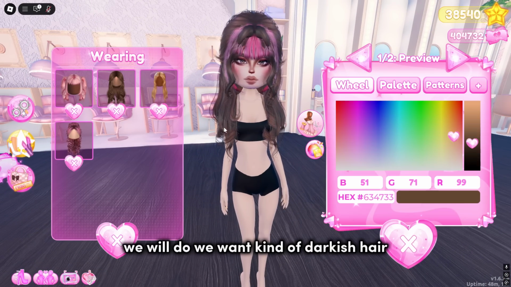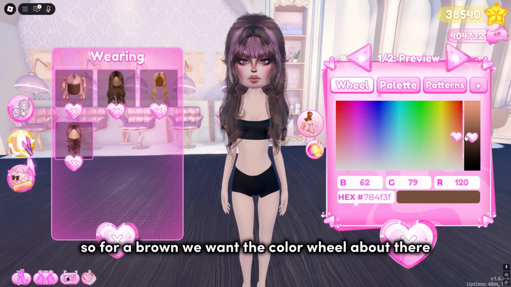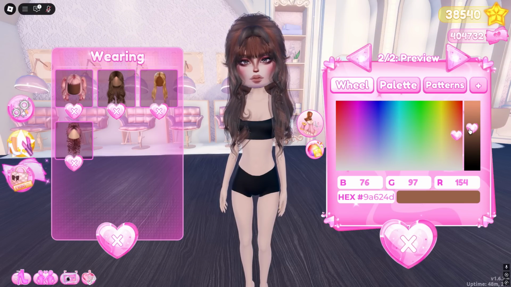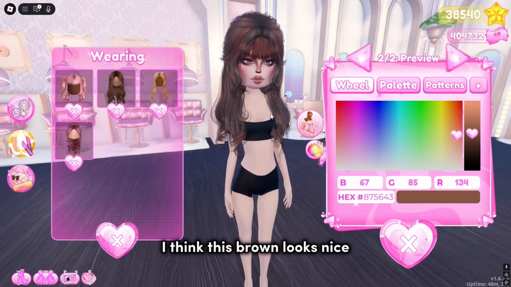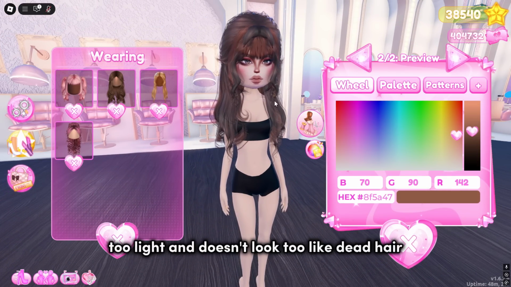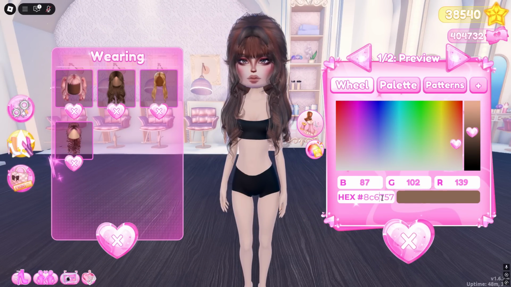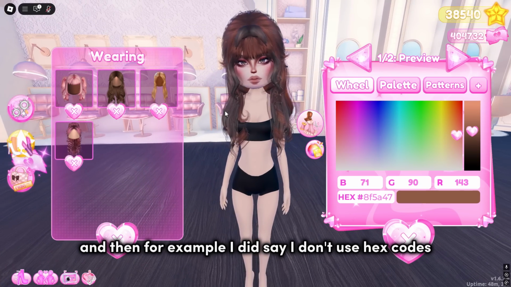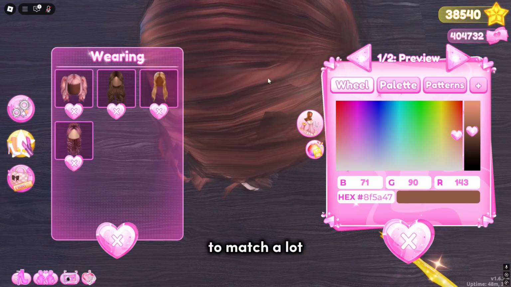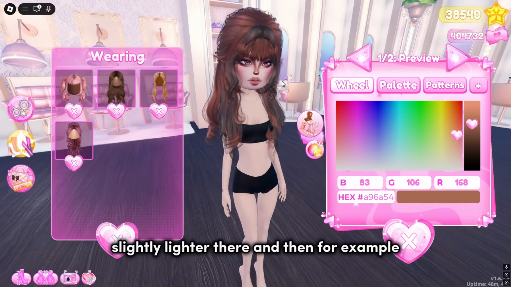And then to color it, we want kind of darkish hair, so for a brown, I'm gonna color it about there. And I think this brown looks nice. It's not too light and doesn't look like dead hair, so we'll use this brown. And then, for example, I did say I don't use hex codes. Sometimes if I want the hair to match a lot, I'll paste the hex code and then just make it slightly lighter there.